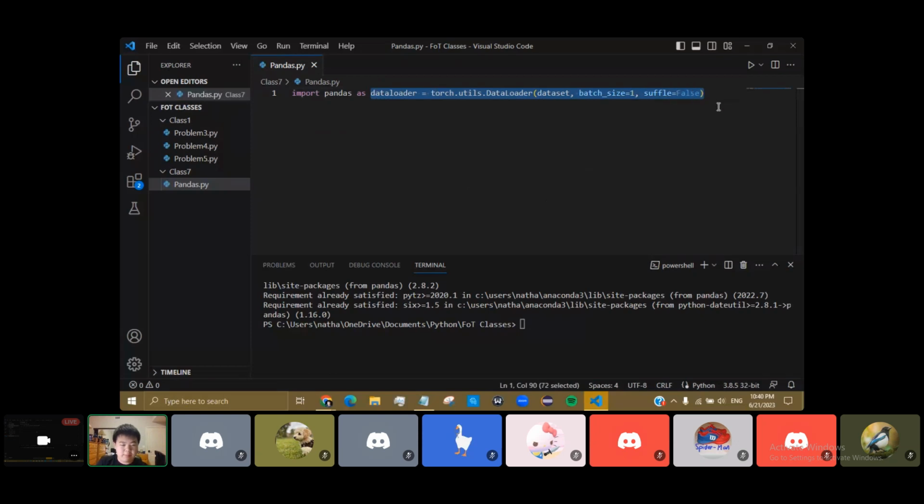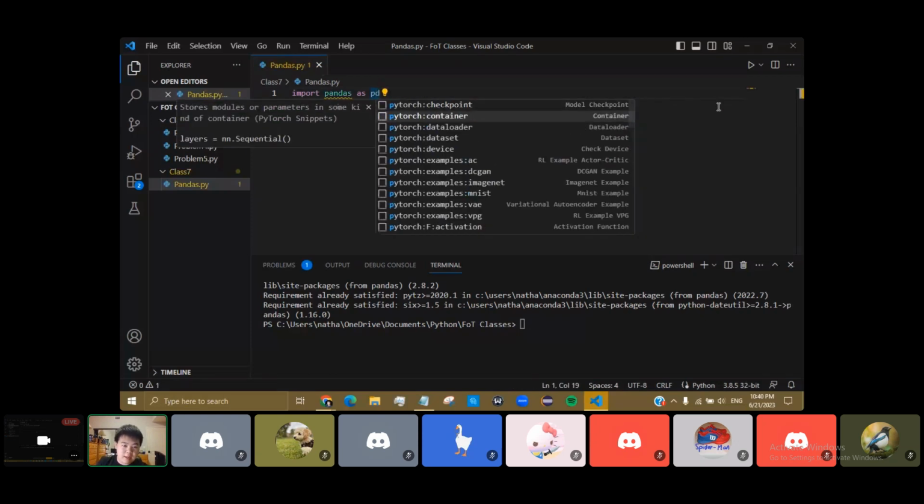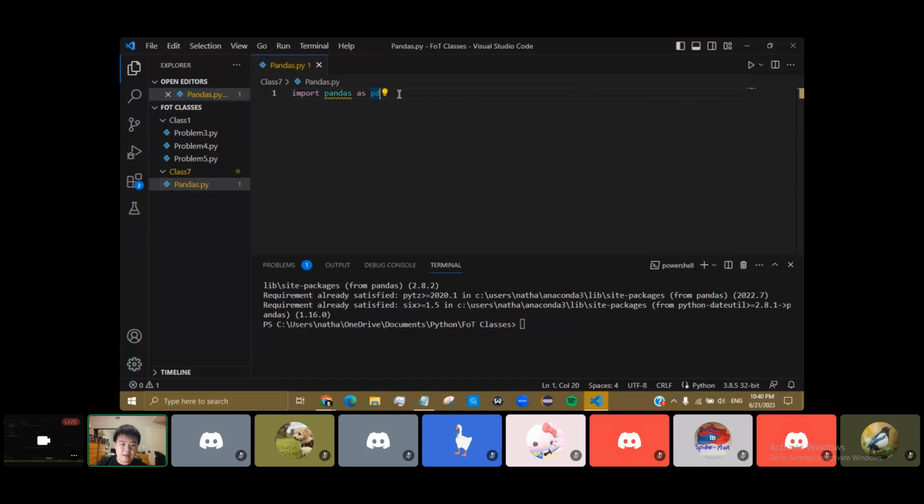The idea is essentially we can replace pandas with pd. So when we're using the pandas commands, instead of writing out pandas as a whole, we can just use pd.